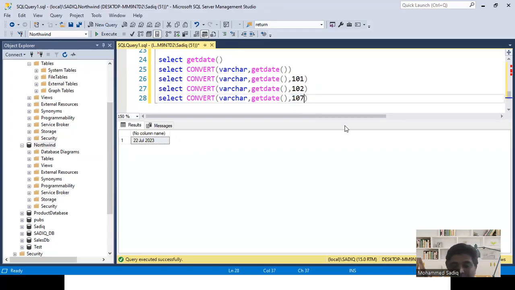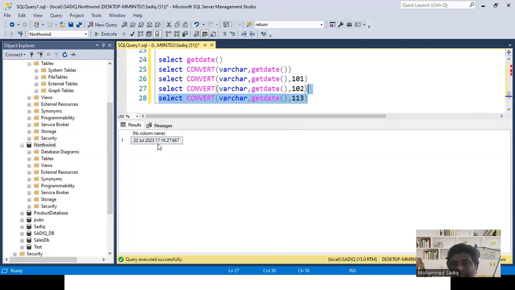When I say 107, this shows it with the comma separator. And 108, so there are different styles. You can just localize to any. This one, 108, is showing the time. 109 is a built-in standard style, showing the date as well as the time. 110 will show me this, and 111 shows it in this particular format, and 112 and 113 also show in their particular formats.